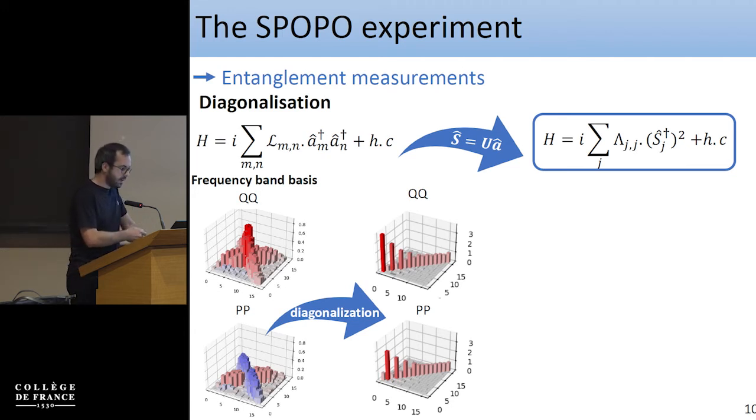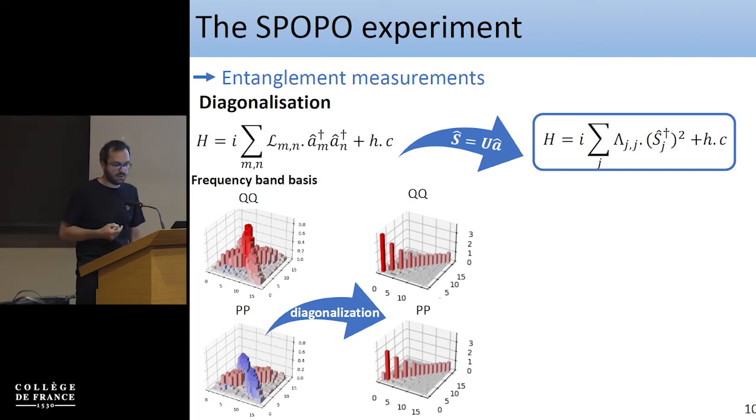It's like a coefficient of the noise, which means that here we have some coefficients above 1. It means that we are anti-squeezed, and below 1 we are squeezed. What we can notice is that in this new basis, the paired modes, if they are squeezed in one direction, Q for example, will be anti-squeezed in the orthogonal direction, here P. It's the case for the first mode, like mode 0, for example.